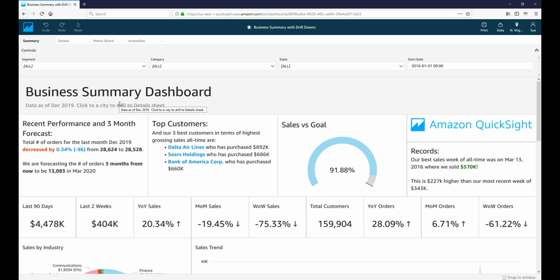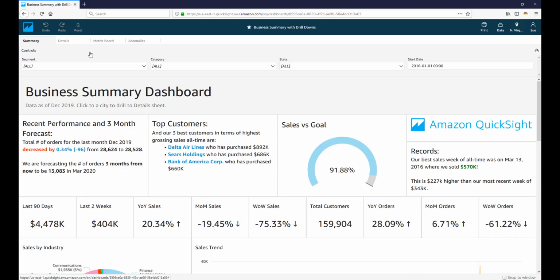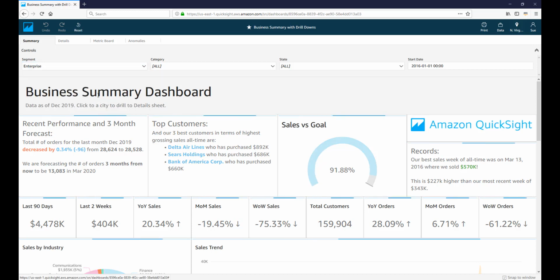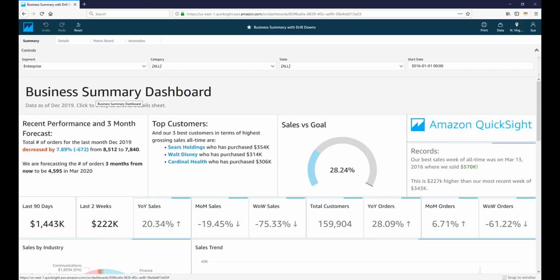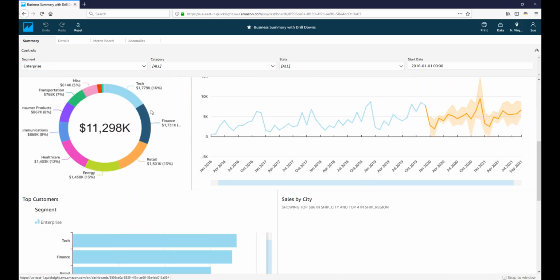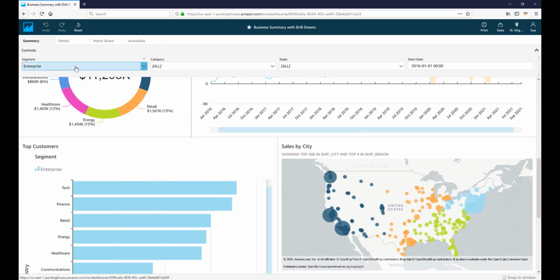However, on the top here, you have this section for controls. So this you can expand and collapse just by clicking on this area up here. So usually controls are used as filters, and usually they're configured to affect everything on the dashboard. So I changed my segment here, and now notice all the visuals on this dashboard are updating and filtering just to that one segment I had chosen.